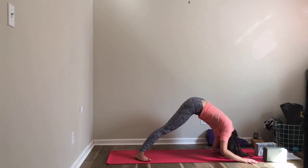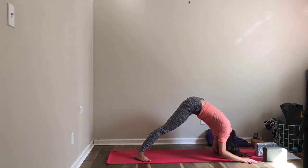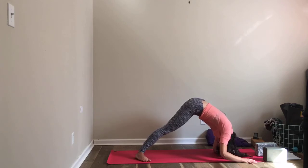Relax your toes. Relax your jaw. And gently lift your belly button towards your spine to protect your lower back. And get another deep, full breath here.